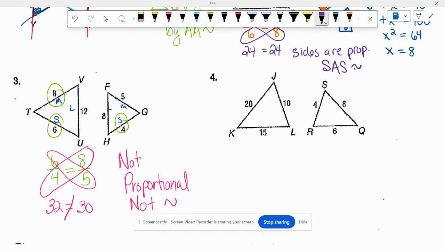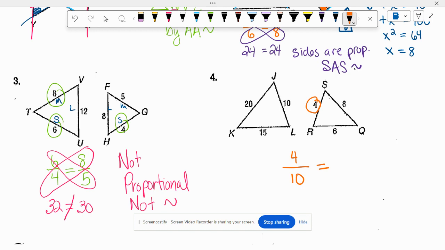Just pick 2 sides of one triangle and compare them to 2 sides of another triangle. Just make sure that you compare the small side of one triangle to the small measure of the other one, okay? So which one do you want to compare first? What side do you want to start with? 4, that's the smallest measure. So what's the smallest measure on the other triangle?